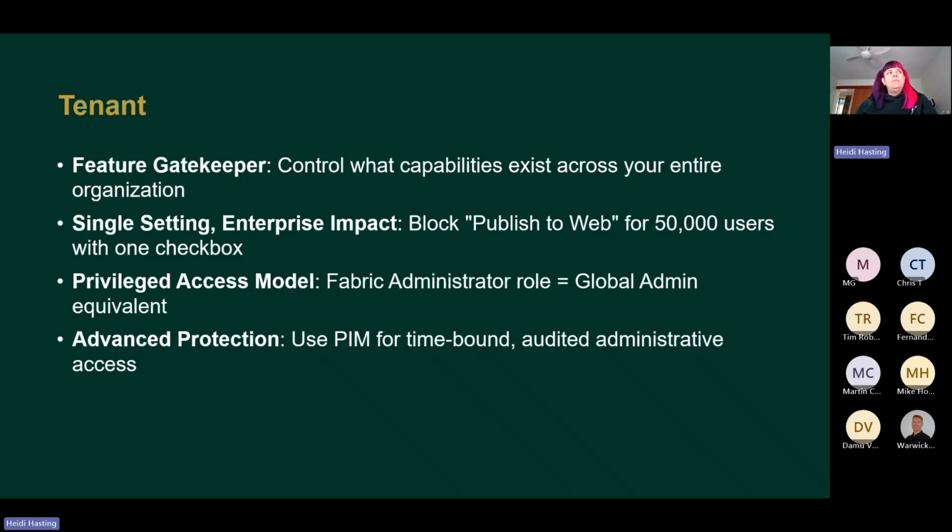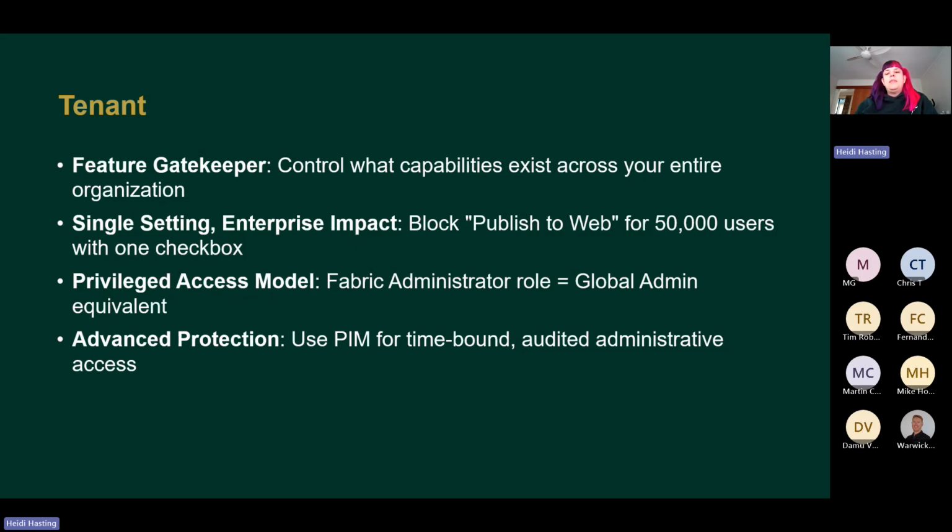At the tenant level, I call it the feature gatekeeper. The person that is the tenant admin, so this used to be the Power BI admin Entra role, it is now called the Fabric admin Entra role. Anyone in that role, as well as global admin or Power Platform admin, gets the ability to control the tenant settings. Last check, I think there was over 130 tenant settings. I'd have to double check the current count because I saw 2 more appear this week.